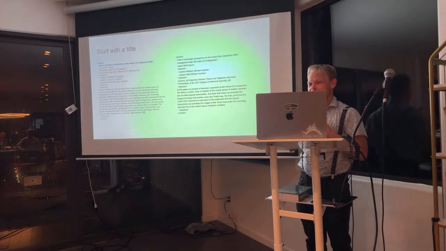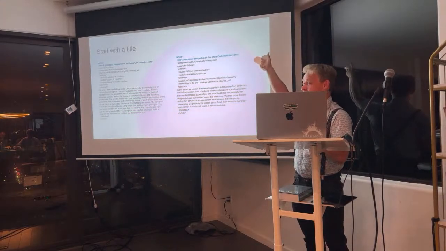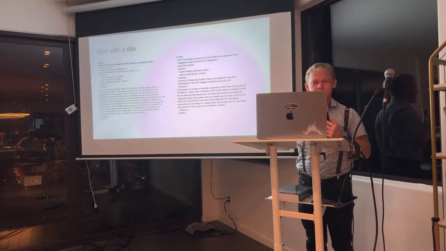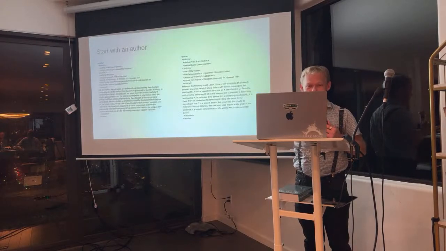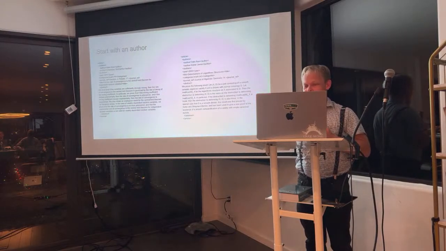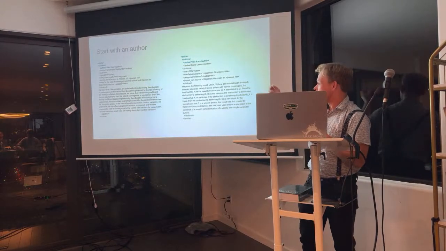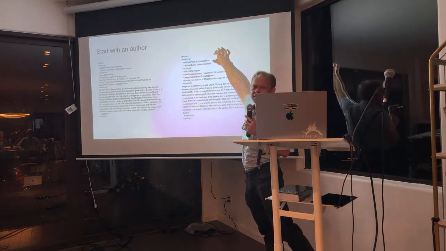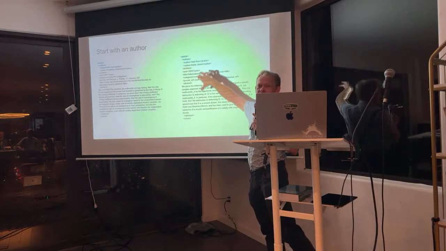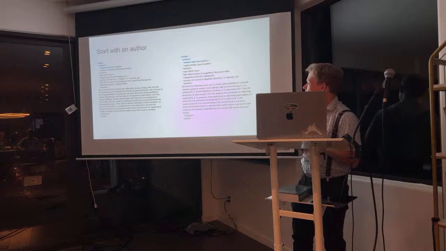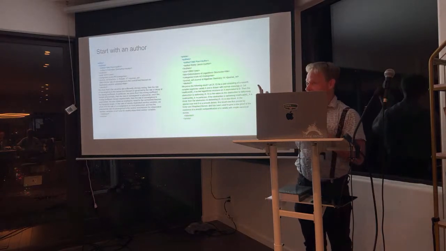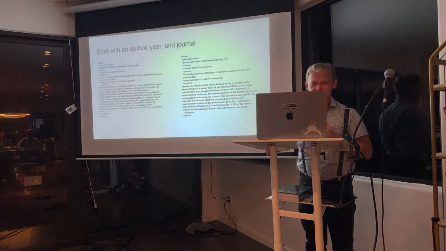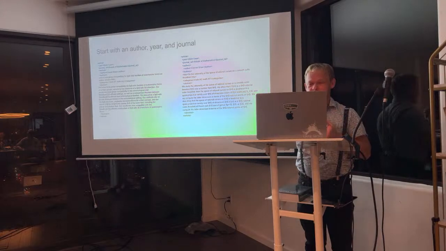So the idea is that if you think there is some kind of connection out there, it will point you in the direction of people to work with, things to read, and things to write about. You can also just provide the author. I should specify that in what I'm showing here, the blue is what was given in the prompt, and the black is what it completed. So I asked it to imagine some things that one given person might write, and there are a lot of different ways you can play around with it.